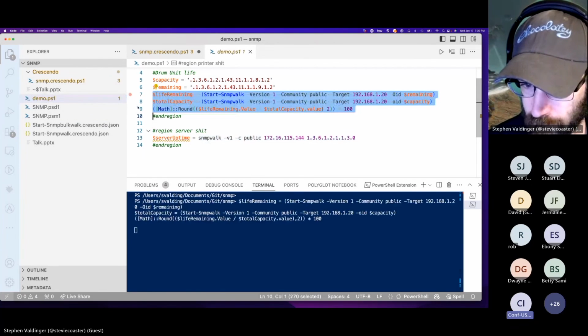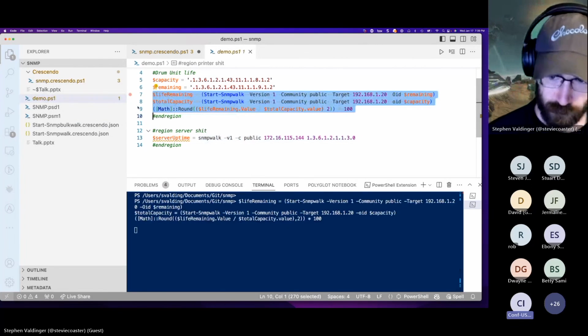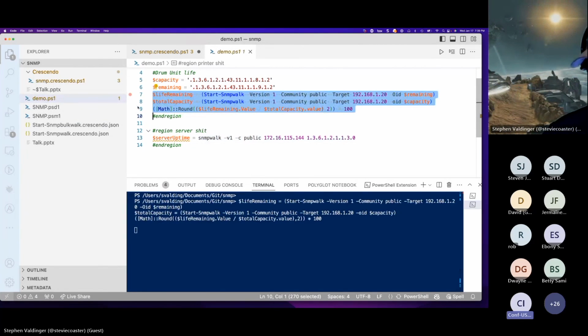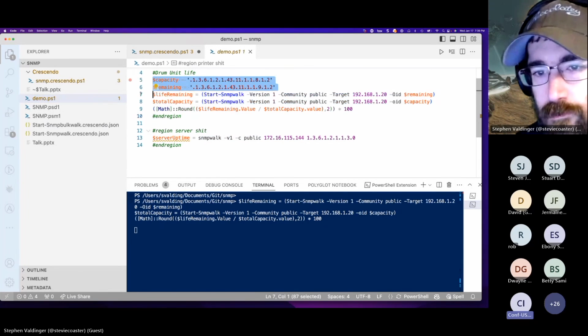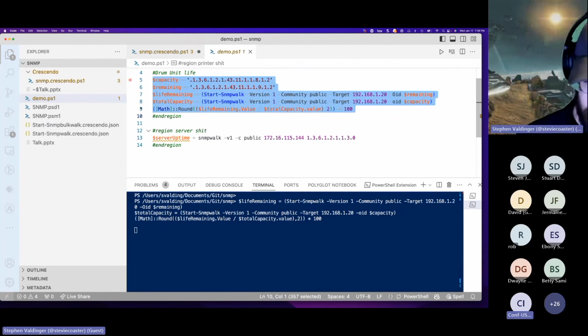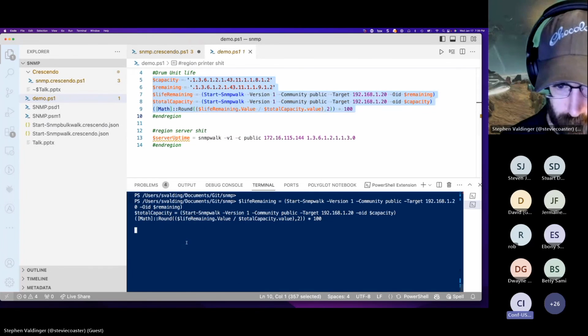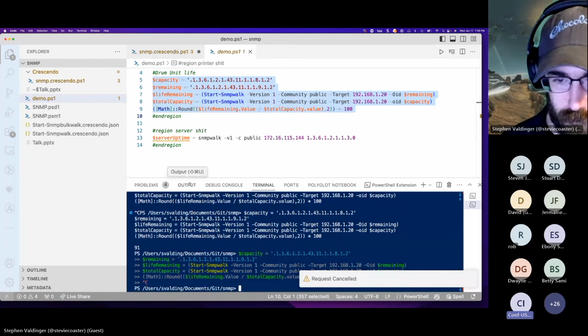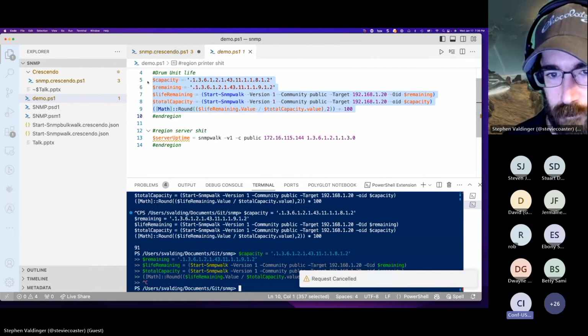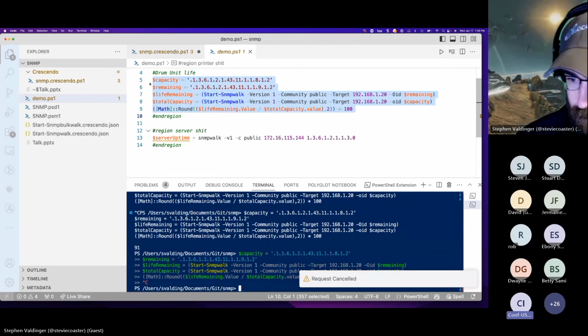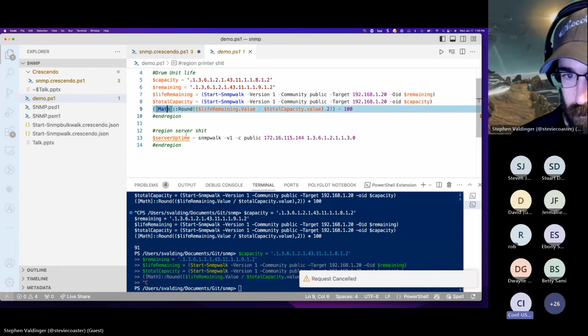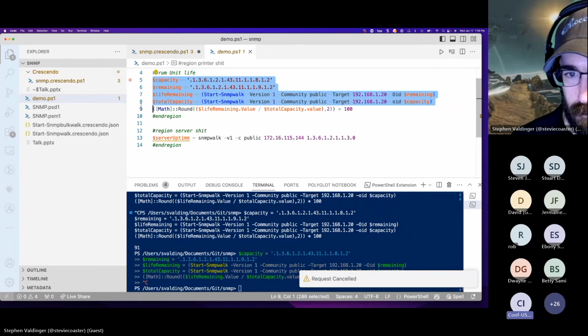Well, that's where Crescendo can come along and you can make it do what you want. So he used his PS1 to create all those parts, then create the JSON from there and create the module, and now he can consume it from there. He also wrote it in a way that he can pass in multiple variables.